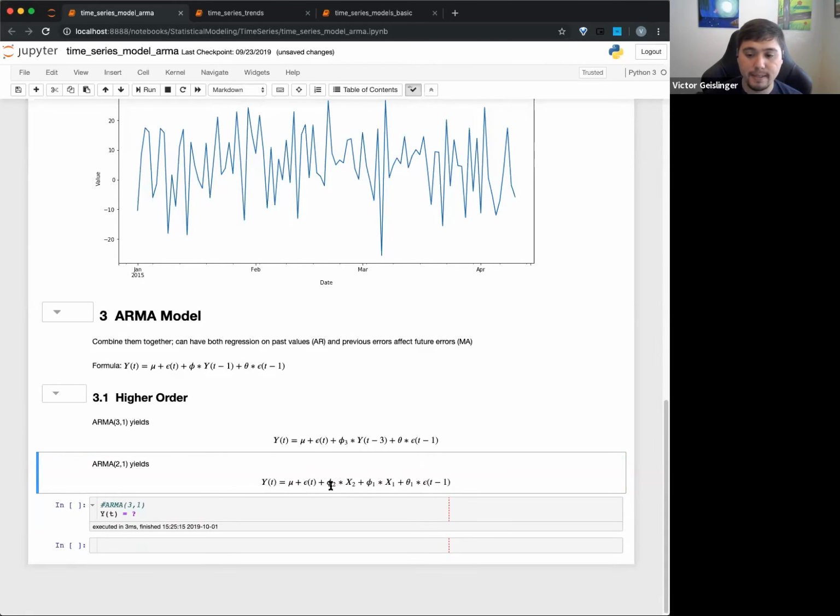So you can see here there are multiple factors in this case. There's going to be phi 2 times y t minus 2, phi 1 times y of t minus 1. So you would keep going through this part. You can have it dependent on multiple things, not just the previous day. So just know that you can do that.